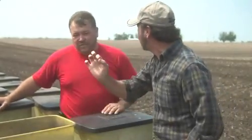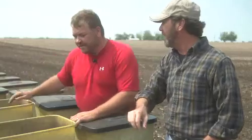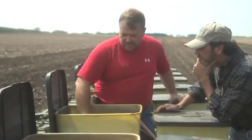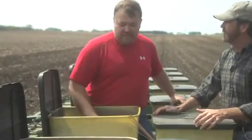Okay, now we've got some background information, but what I want to know is how this little thing right here gets into the ground. Rob, you ready to show us? Ready to get to work? Yep, let's do this. Okay, let's check our seed box. We're checking the seed box to make sure we've got seed beans in the hoppers before we take off. Right, because you have to have beans to drop in the seed tunnel.